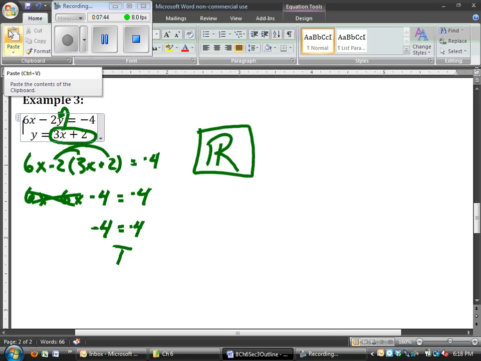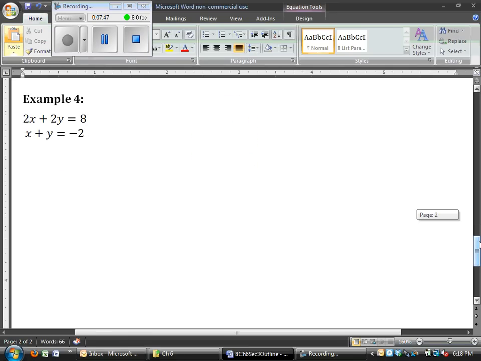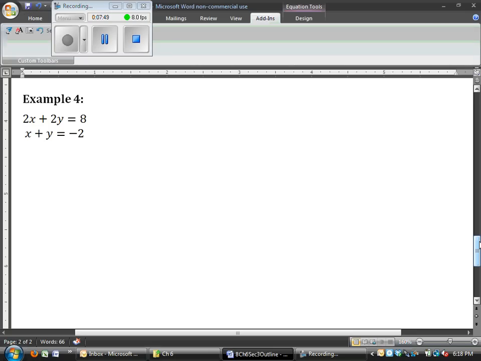So you can guess what the last example is going to be. We should end up with something that gives us no solution. So let's see. I have an x and a y that don't have a coefficient. So I can go ahead and pick whichever one I want to solve for. You can decide. I'll go ahead and subtract x. No particular reason. Like I said, it makes absolutely no difference at all. One way is not going to be any easier than the other. But I'll solve for x here so that y is equal to negative x minus 2. I'll take that and I'll plug it in for y in the top equation.